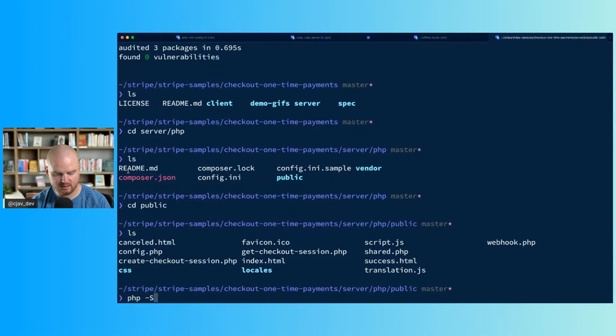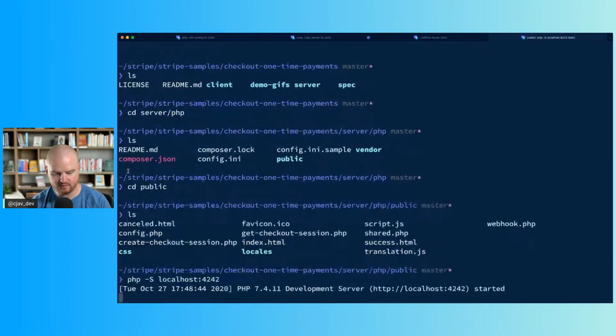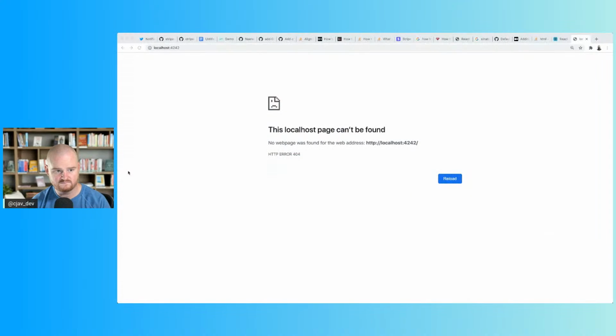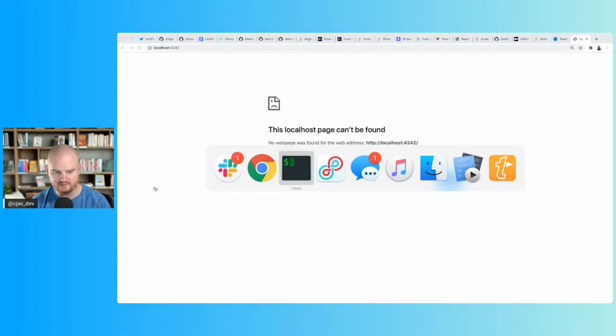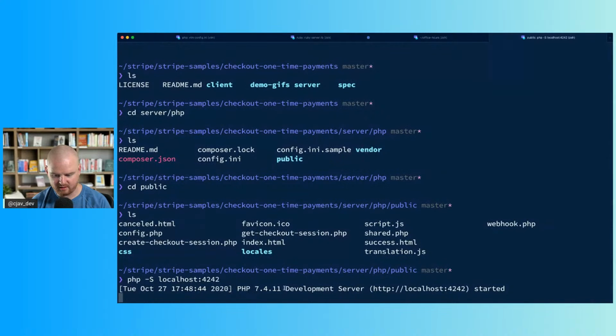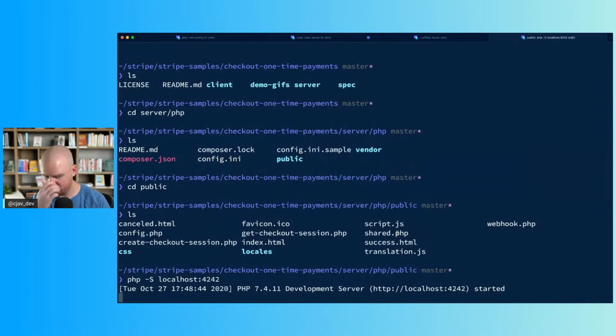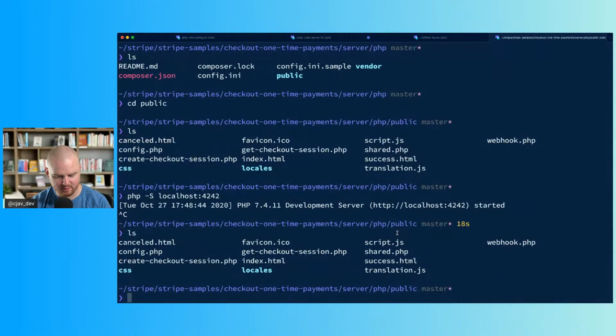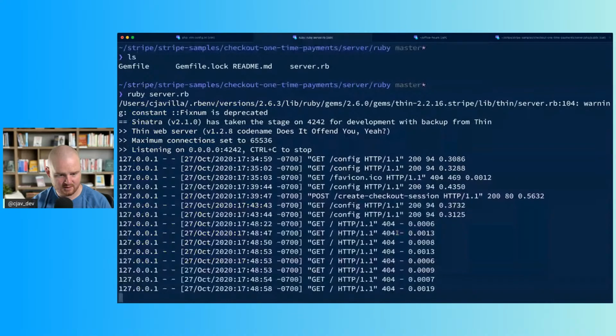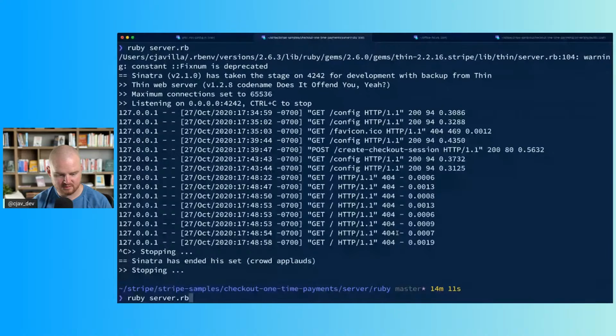PHP -s localhost 42. That working? Not working. What happened here? Development server started. Page not found. I feel like I broke something. No, the server is still going. What?